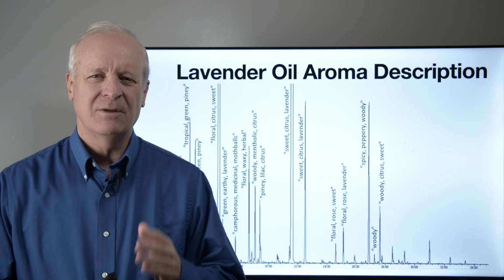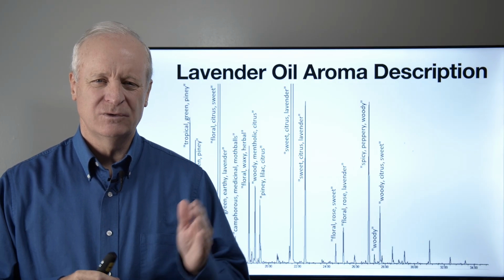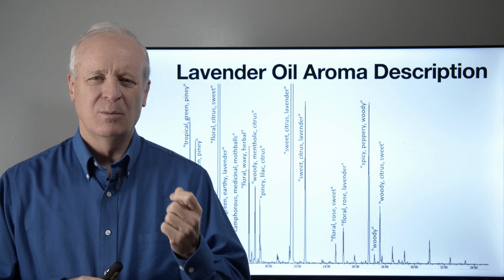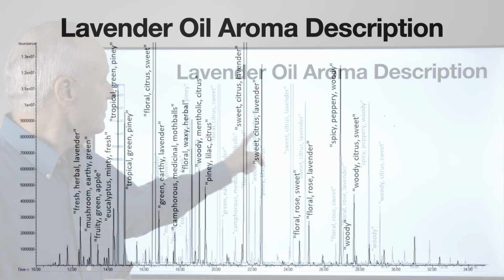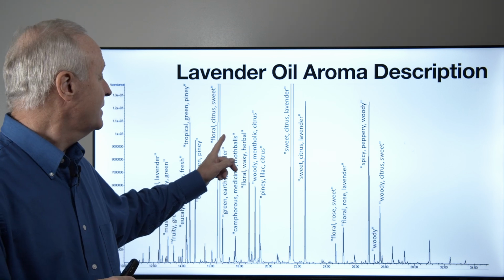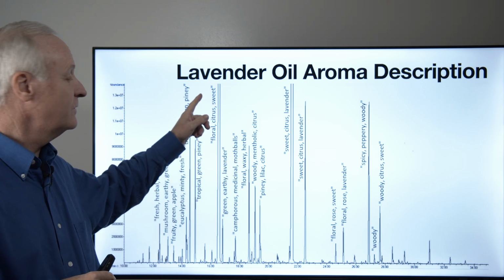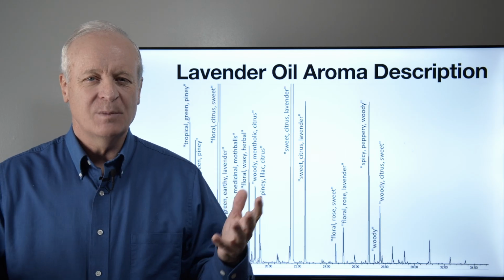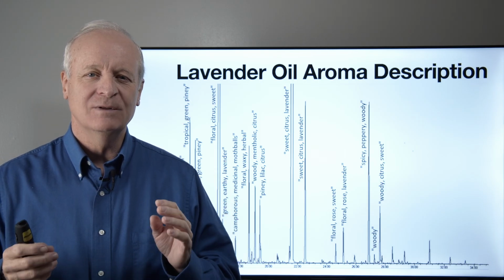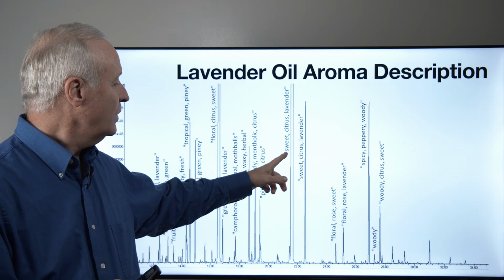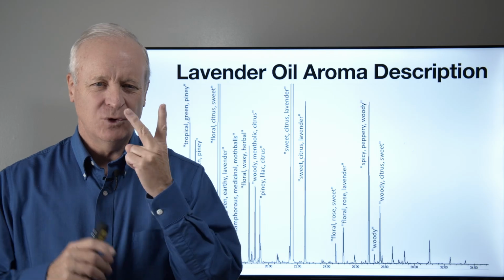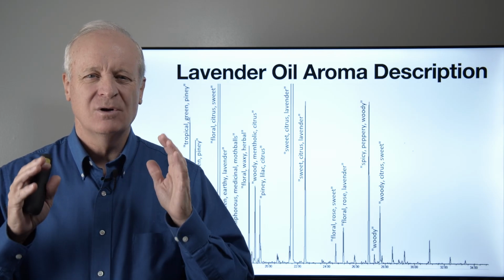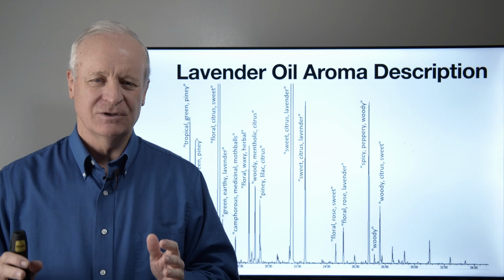So they have different aromas. Now these different separated notes have distinct aroma characteristics. Let's look at the two main components, linalool and linalyl acetate. Here's linalool, and its characteristic aroma is floral, citrus, and sweet. So that's what you smell. Now let's look at the aroma of linalyl acetate. It's sweet, citrus, and lavender in aroma. So you put these two components together, and that's the major aroma of lavender essential oil.